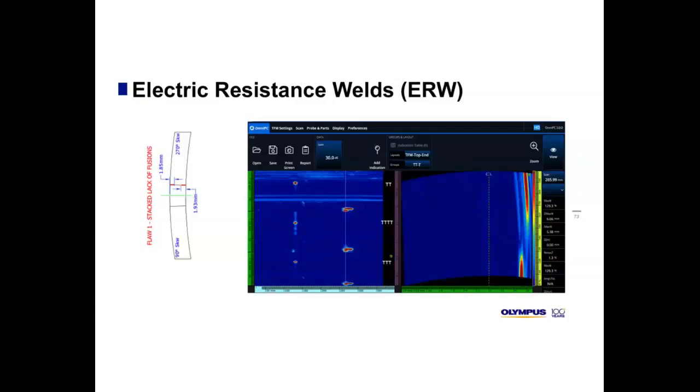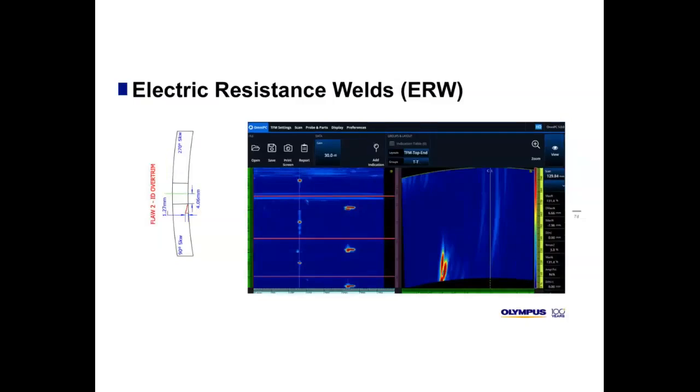This example is for stacked lack of fusion. We clearly detect very straight indications that correspond exactly to the orientation of the simulated notches in the block. Another example, again with electric resistance welds, for an ID overturn. Actually, this is a misoriented crack, same thing. We used three different groups, and we see clearly that we have the right detection. The indication won't be exactly as the ID overturn, but it seems to creep a little bit, and it can give us an idea about the nature of the defect.